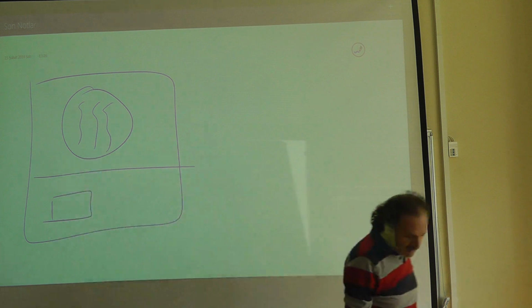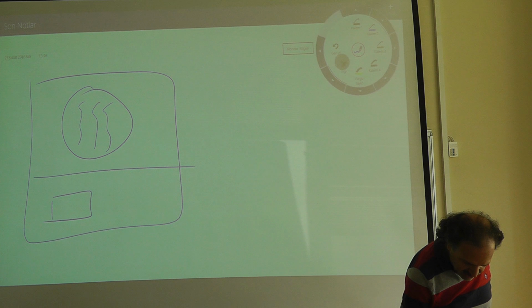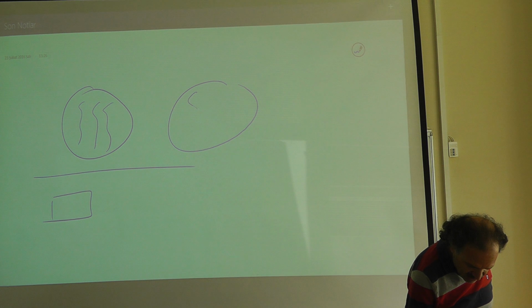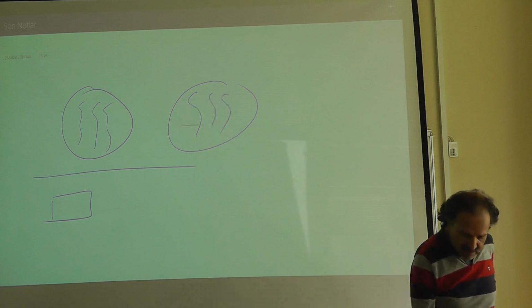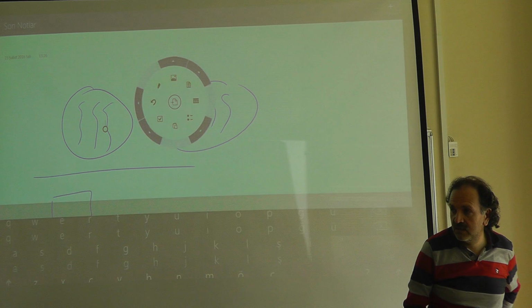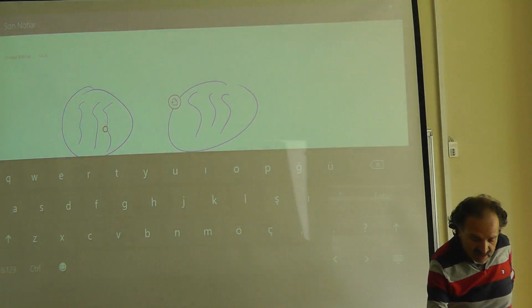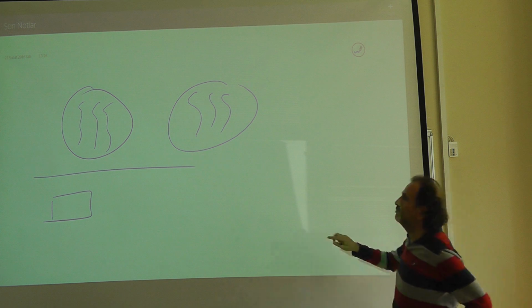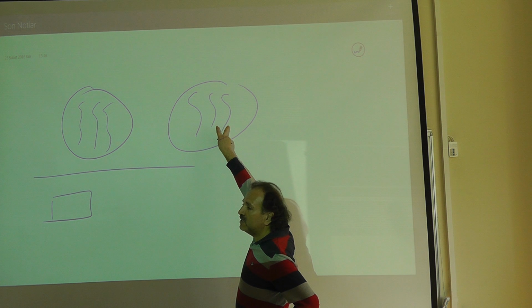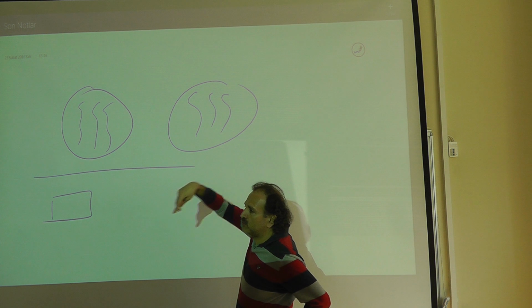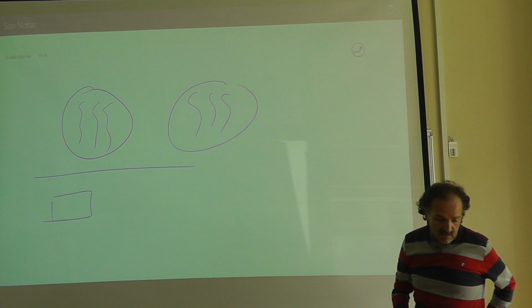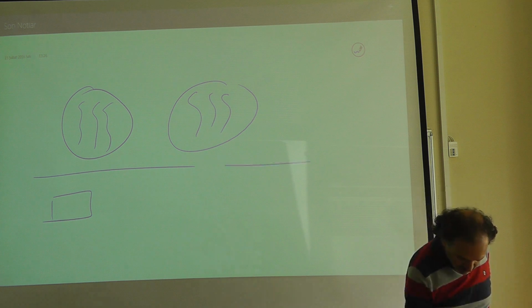If there is another process and it has its own threads, this thread cannot interfere with this thread because they are in different processes. So there is no security problem between those threads. The problem is between these 3, and these are written by the same programmer, and they are working towards the same purpose.